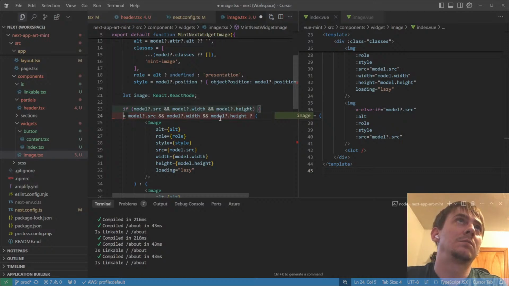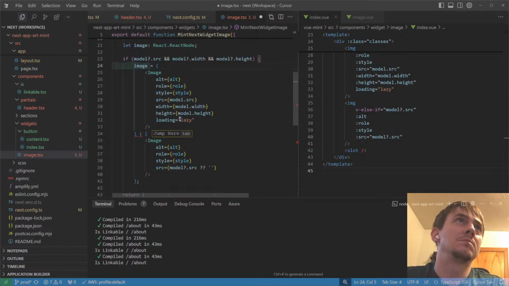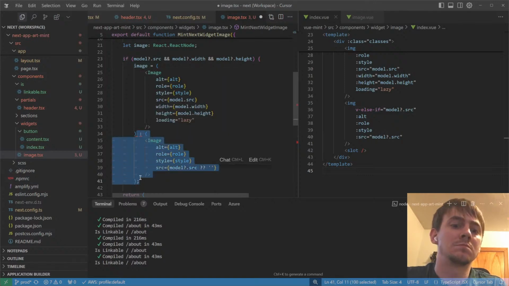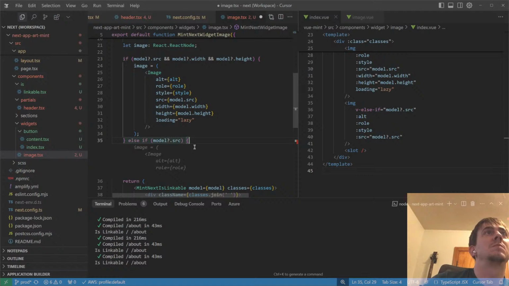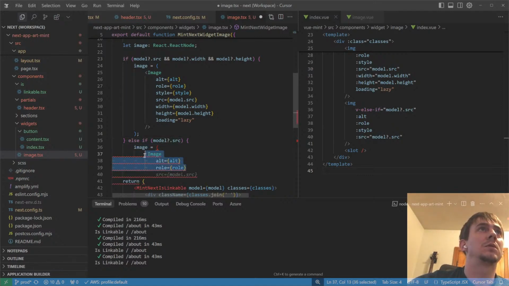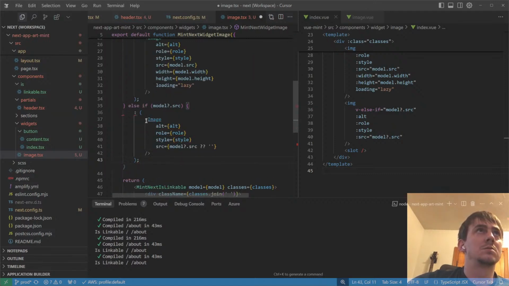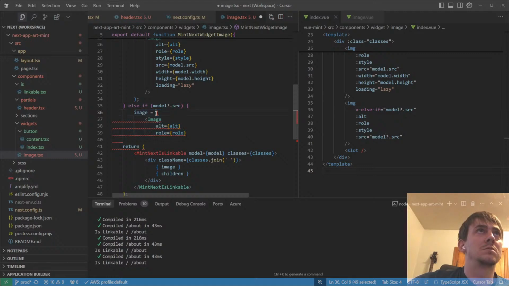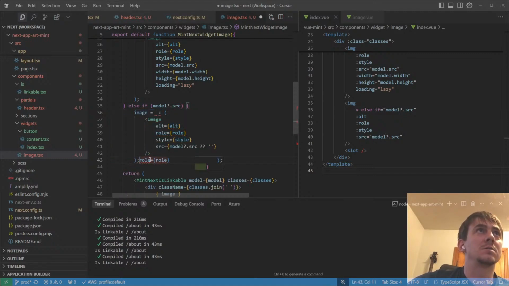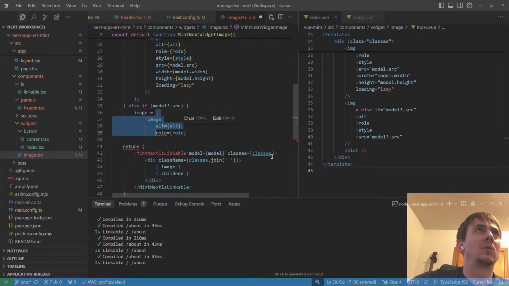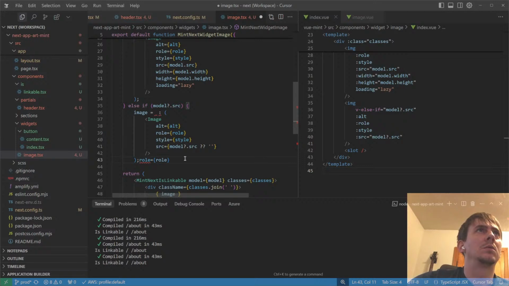If that image equals that, else if model.src image equals that, equals rho. Oh, I just forgot to overwrite that.